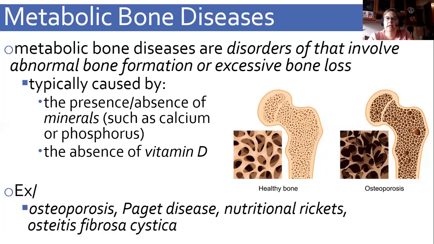So some of the conditions that fall under this category, one you've probably heard of is osteoporosis. So I put a little image of osteoporosis. So we see a healthy bone and we see the spongy bone tissue, and then we see the big gaps in osteoporosis, right? So not enough calcium. Paget disease is another one. Nutritional rickets, I'm going to talk about a different form of rickets, does the same thing. It leads to some deformation of the bone. And then there's another one called osteitis fibrosa cystica. Okay. We will do a little research project again with the musculoskeletal system.